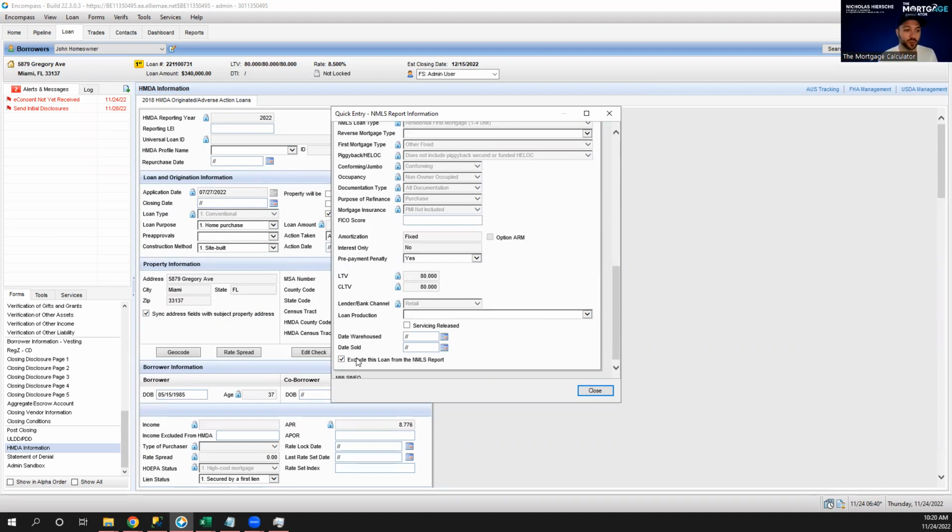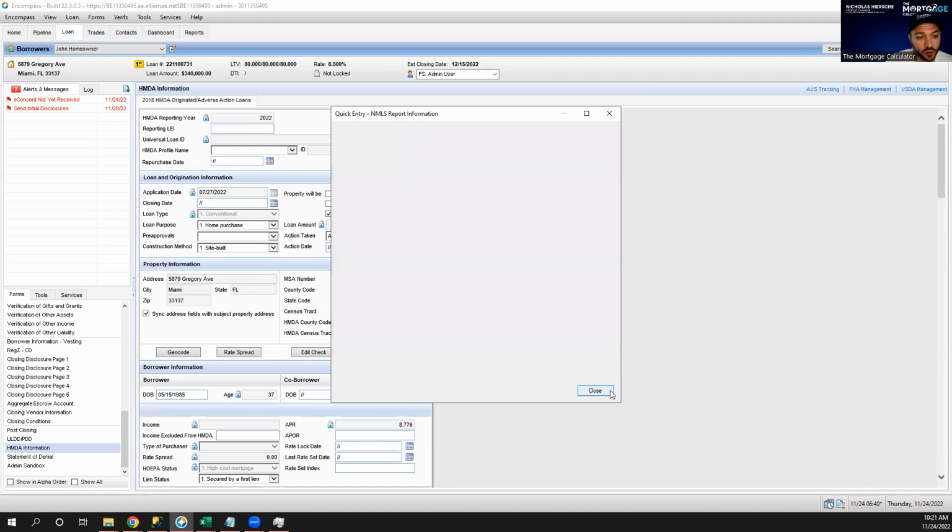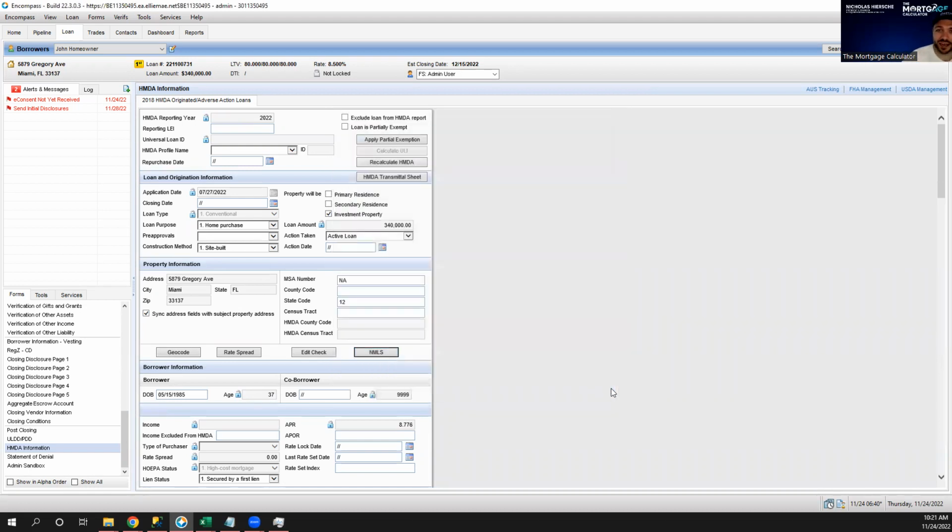It has nothing to do with the call reports, not primary and not a household or family purchase like it said on the other field. So this should be checked if that ATR QM page is checked as well, and that will help clear up your call reports, so you don't have to do it manually. Just make sure that you have those DSCR set up to exclude from your call reports. That way you don't have to manually edit everything later. So those are the couple fields that I would set up as an administrator for you guys to clear this up. But that's basically it.